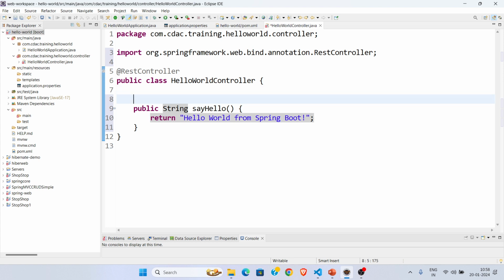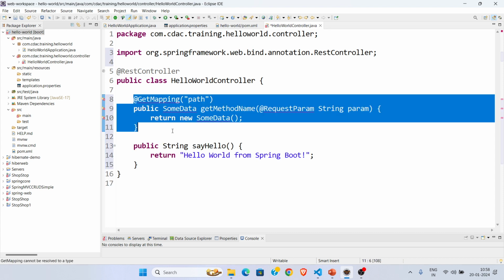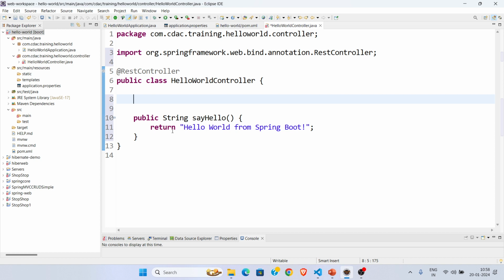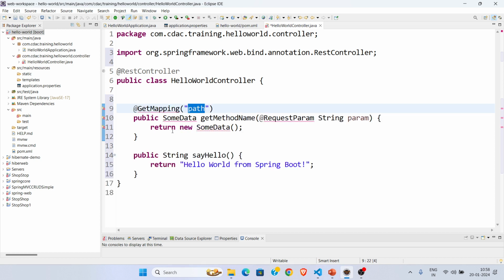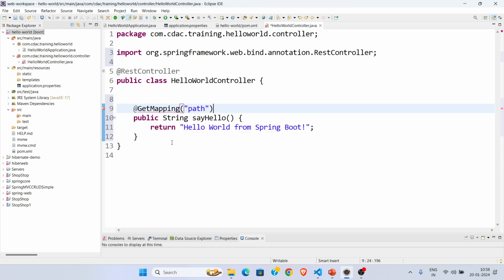For this, I'm using the GetMapping annotation.